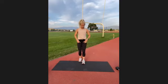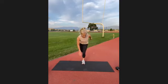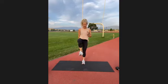Nice. And then single leg toe touch. You guys zip up that core, roll the shoulders back, tap in front of the toe, and drive the knee all the way up.